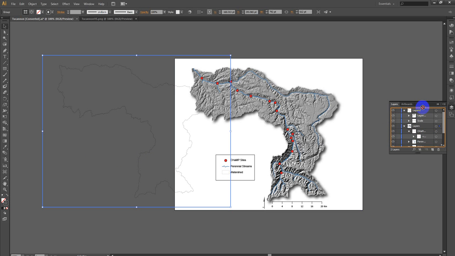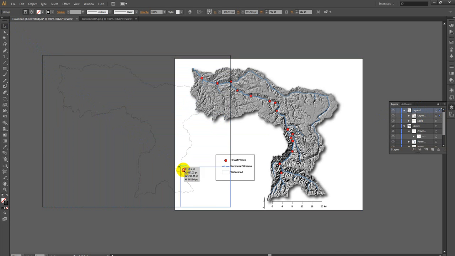I'm going to left click and drag that up to my legend, place it in the legend, and then using my black selection tool, I am going to hold down shift to size it proportionally, and then using my left click on my mouse, drag it to the size I want it.